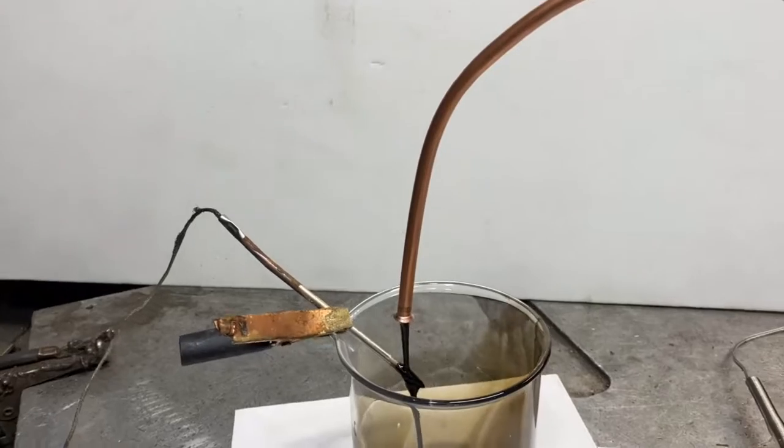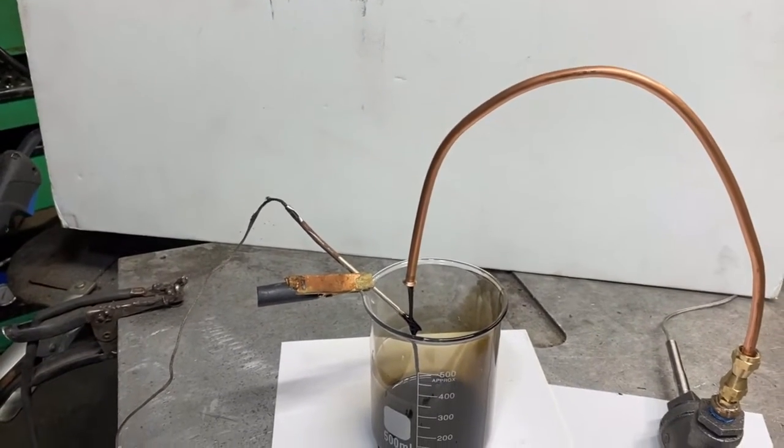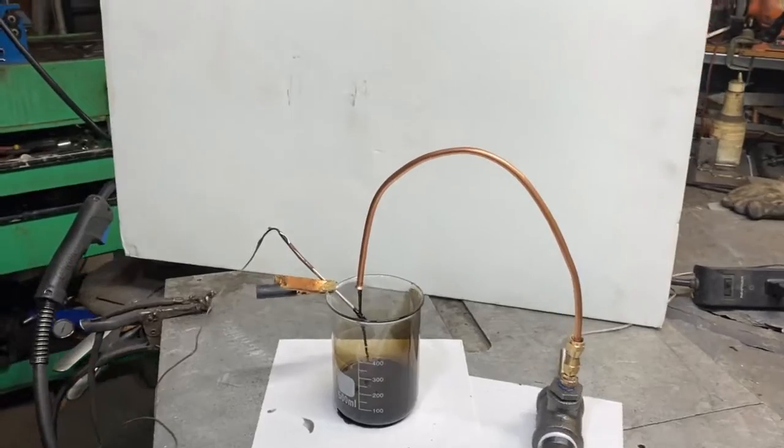Now we're getting some bubbling action in there, and I don't like that. That's not good. That's going to mess up the burner. The burner ain't going to run right with them bubbles. We may have to get a bubble trap. Oh yeah, it's acting all kinds of weird.